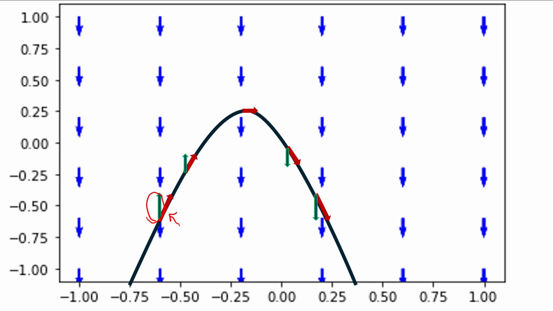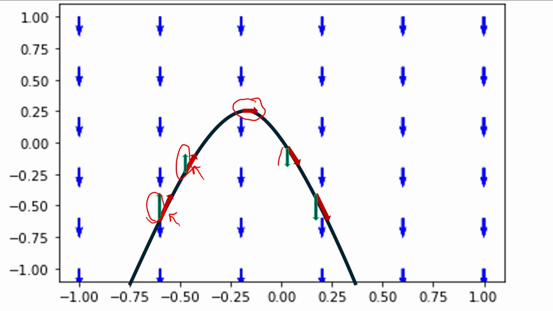That means that the work done is going to be negative. That means that the speed will decrease. That is why this velocity vector is shorter than the velocity vector before it. Here, I still have a component that points against the force, and so more negative work will be done, and that is why up here, my velocity vector is still shorter.